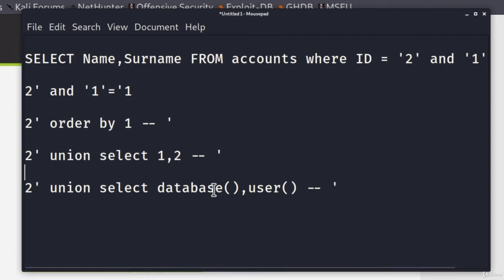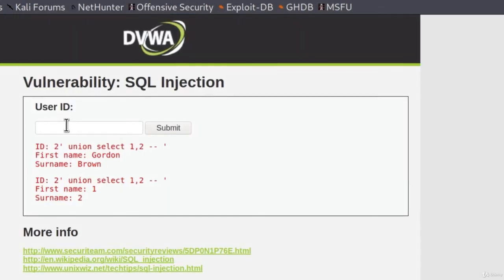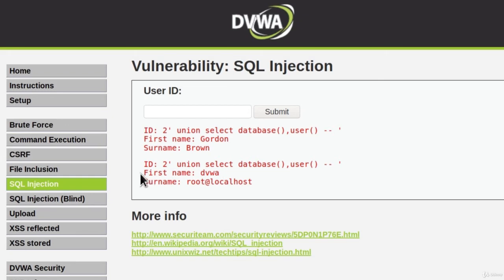These 2 functions are already defined in MySQL. So let's copy this command just to see the name of the database and the name of the user, and type it right here, and we get the first name, which will store the database name, which is dvwa, and the surname or the user, which is going to be root at localhost.